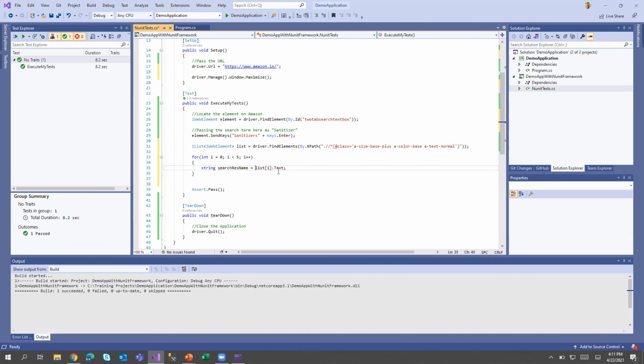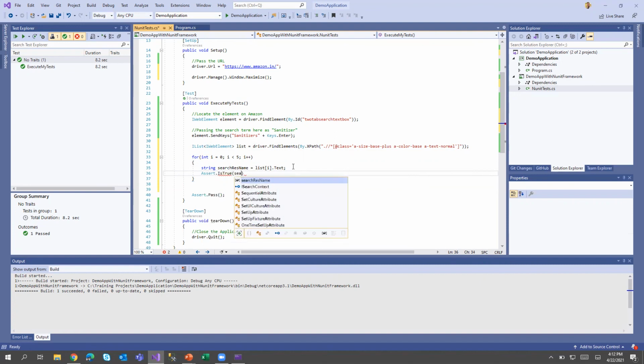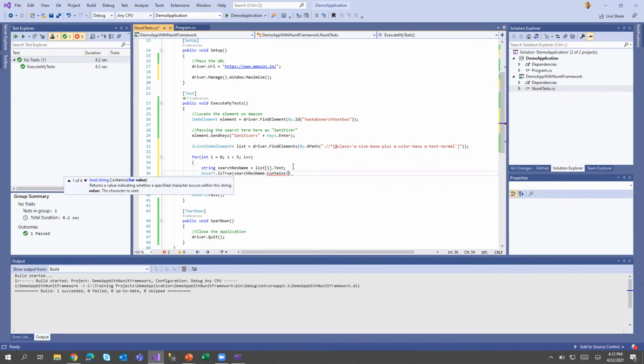It will give me the text of the ith result as a string, and then I will do the assertion: if my search result name dot contains what it should contain, sanitizer, because we performed the search for sanitizer, then my test is passed.